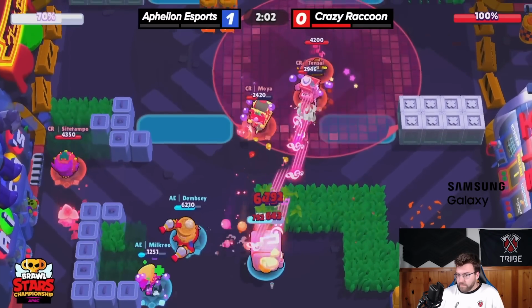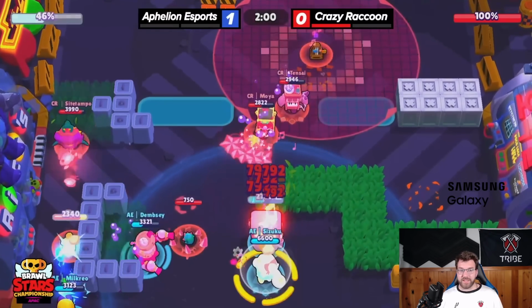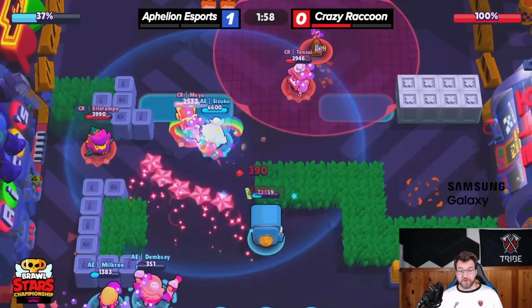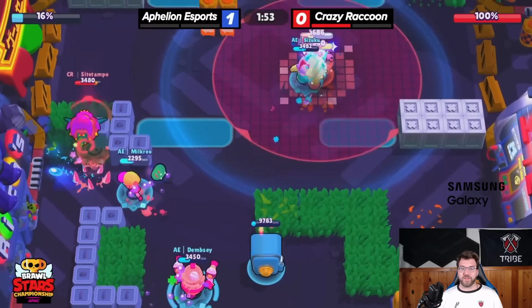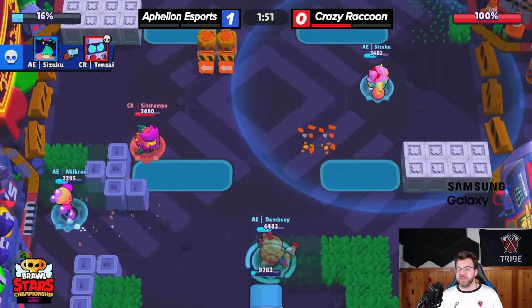They're just not enough. Like, I mean, this is basically it. There's nothing more to talk about. Another Griff super coming out. That's a ton of damage. 15% left on the safe. It is game over, guys. They just need one more push.